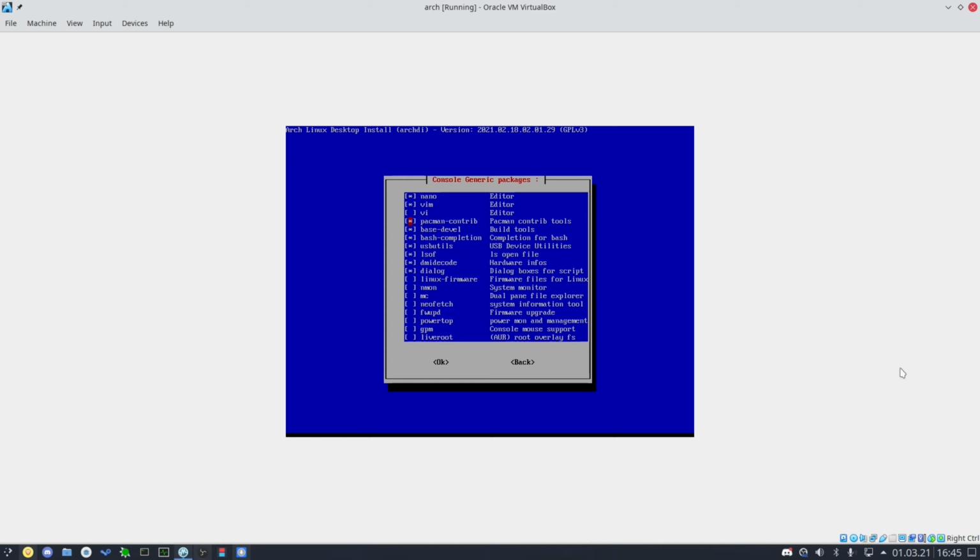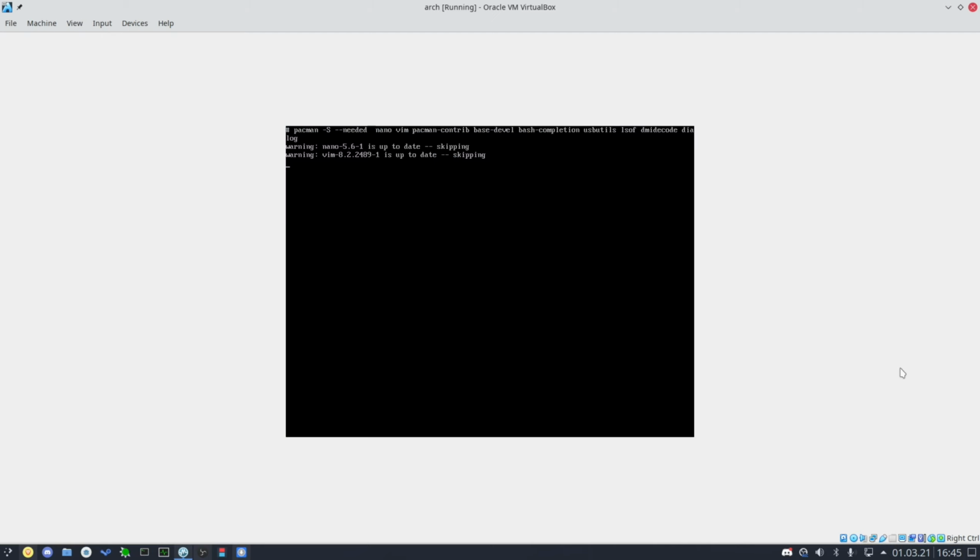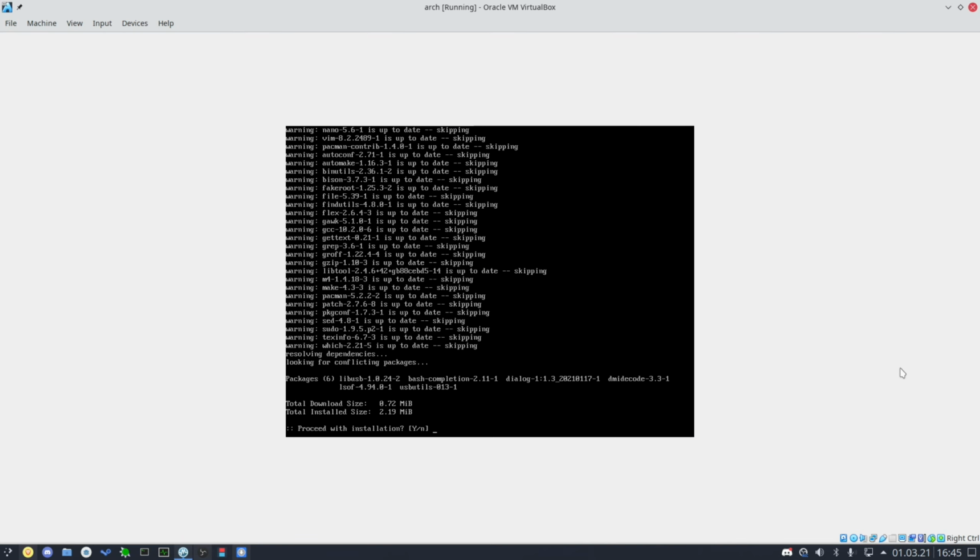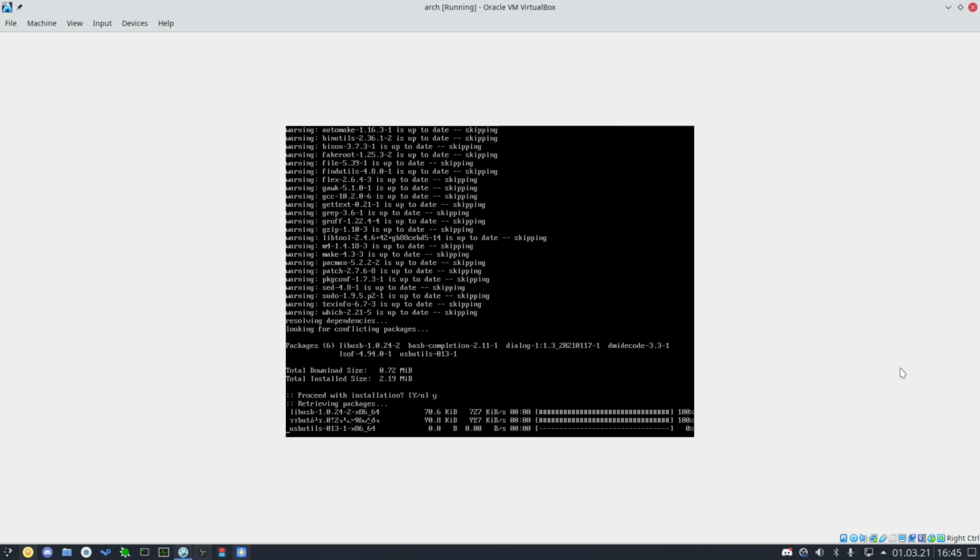It contains things like sudo and also a G++ compiler, a C++ compiler. Linux firmware we already installed before. NeoFetch, we don't need that. So let's just do this. Proceed with installation. Hell yeah.